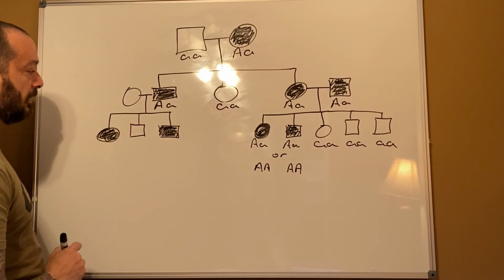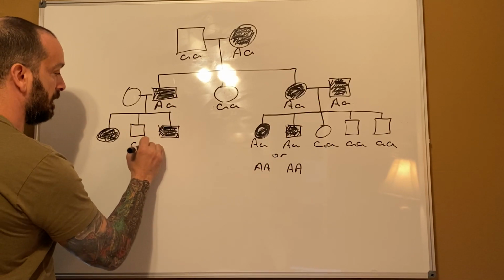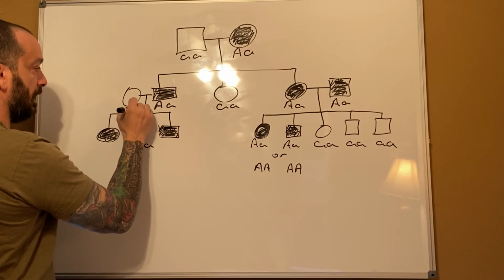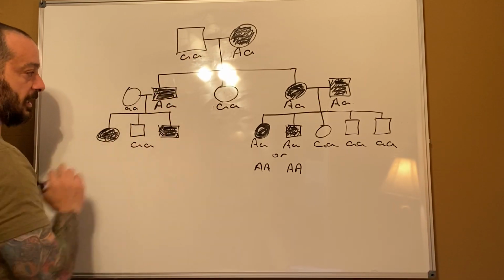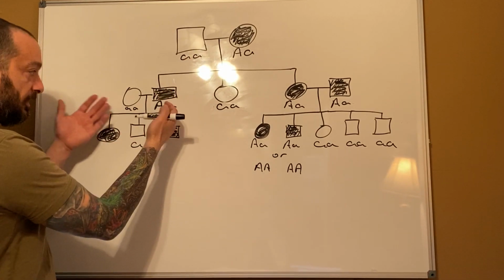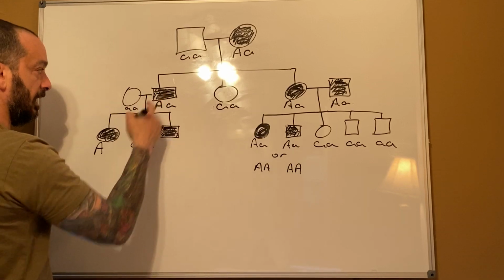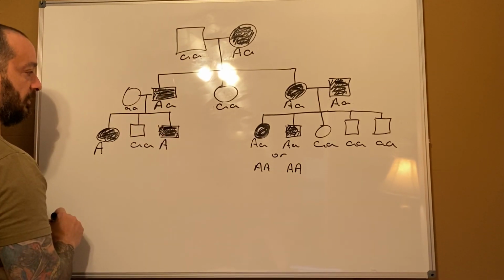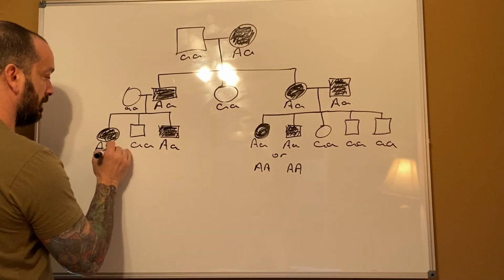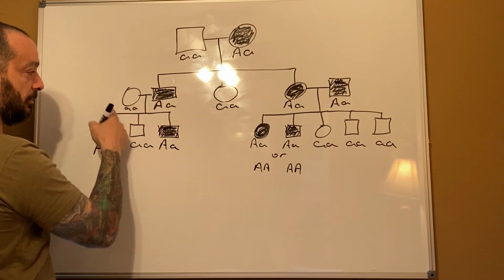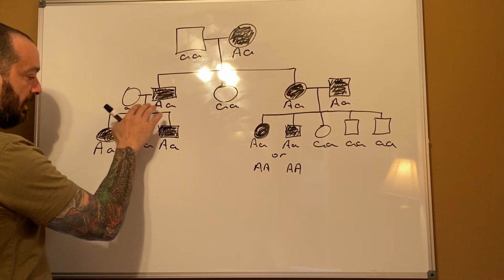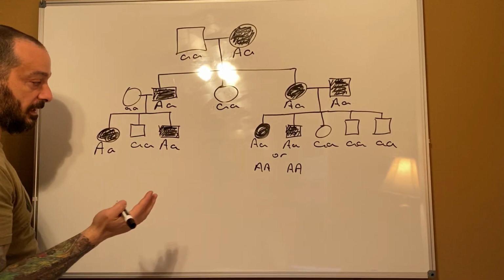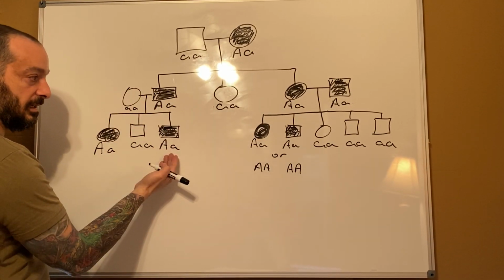Now let's look over here. If this person is this, we already know that that person has to be that, because anybody who doesn't have this dominant thing has to have both recessives. Well, this makes sense. That capital A came from dad, and it could be this. Actually, it has to be, because if the capital A came from dad, the lowercase a had to come from mom, because that's all mom can give. So we know that this is correct here.